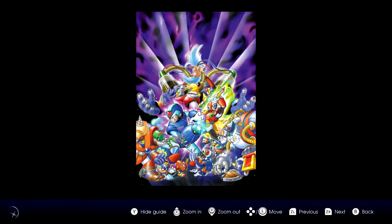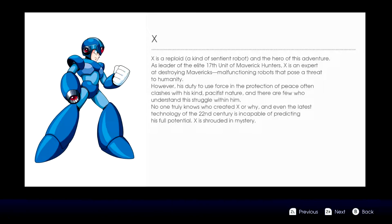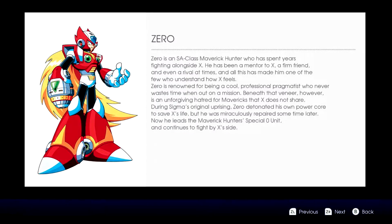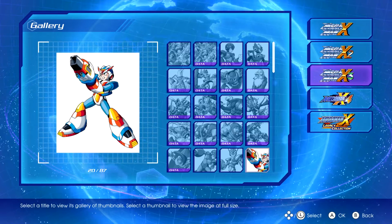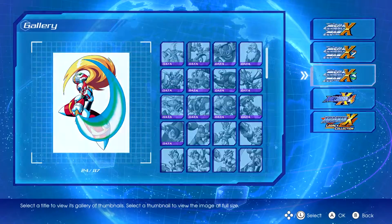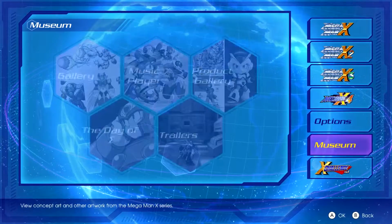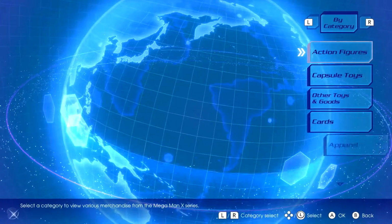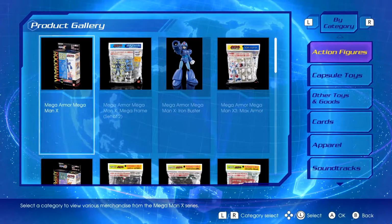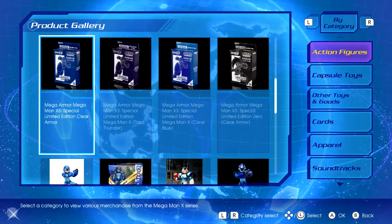Here's some artwork from X3. Zero. Yeah, some nice artwork if y'all want to check that out. And then also, they have a product gallery. So you can look by action figures or by date.